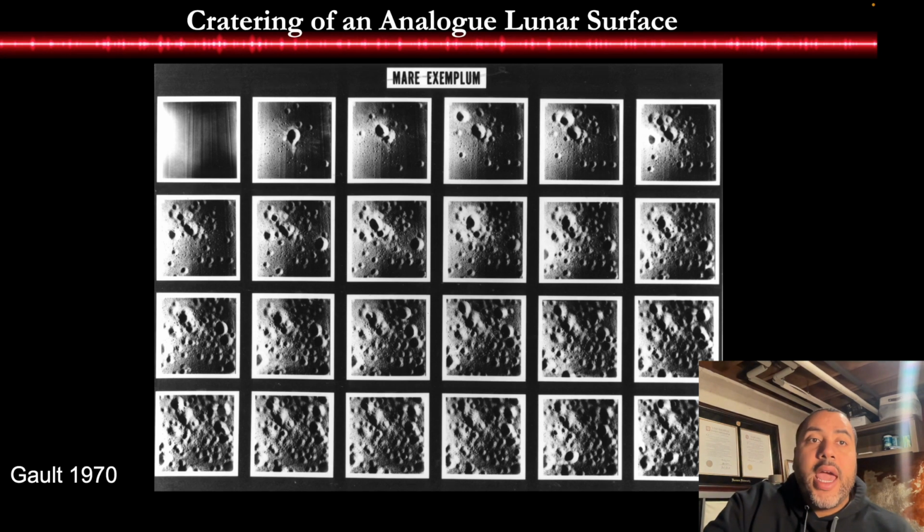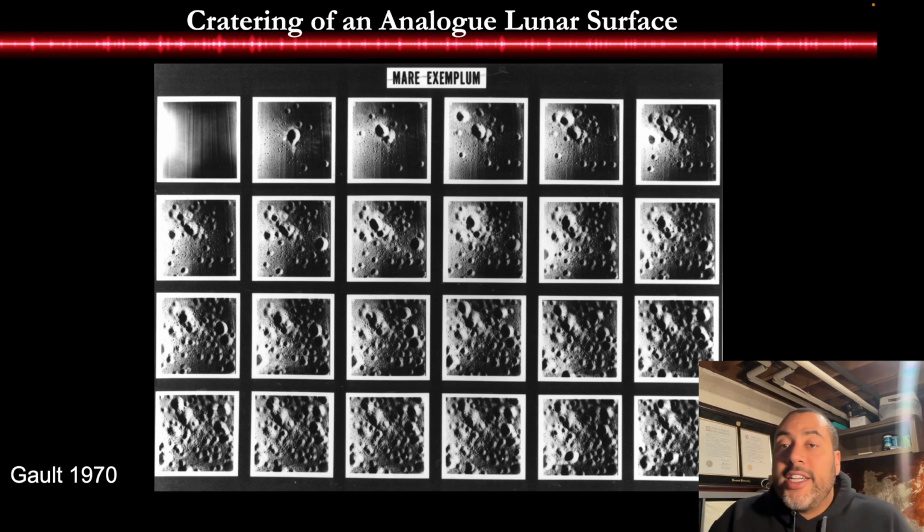One way that we use to understand how cratering of a surface can evolve is by using analog models. Analog models are when we, in a lab setting, impact the surface using projectiles and we look at how the surface evolves. This is one example where we start off with a surface in the upper left-hand corner that has no craters, and we slowly progress, increasing the number of projectiles on the surface.